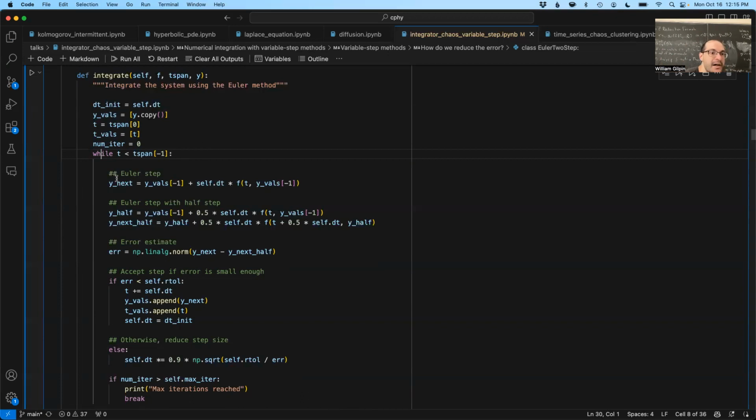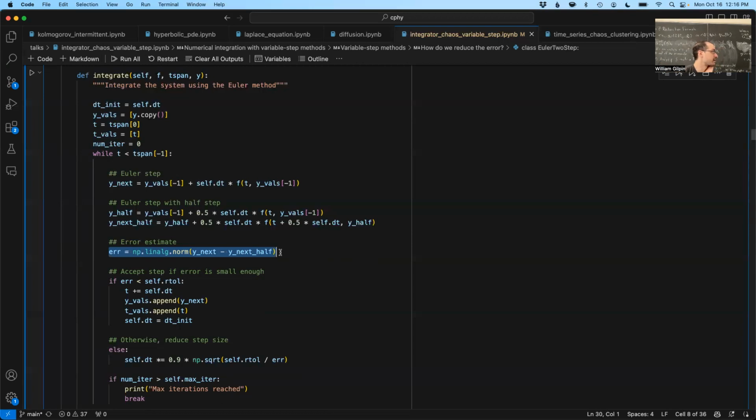Then the actual logic of the 2-step rule is I'm going to try doing a candidate update with the full step. So this is the full Euler step where I just go out by delta t. And then I'm going to do the 2 half steps where I go by half delta t. Then I use that value to take another step with half delta t. So then my error signal is going to just be the difference between where I ended up after 1 big step versus where I end up after 2 tiny steps. And this is going to be the signal I use to decide whether my integration time step was small enough.